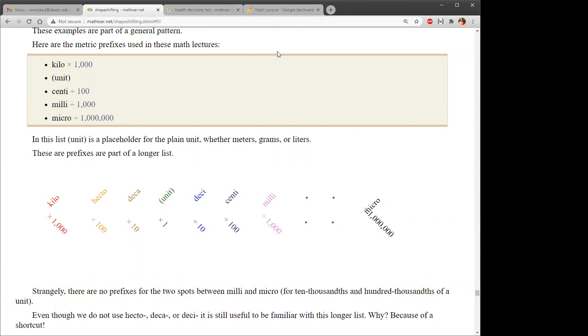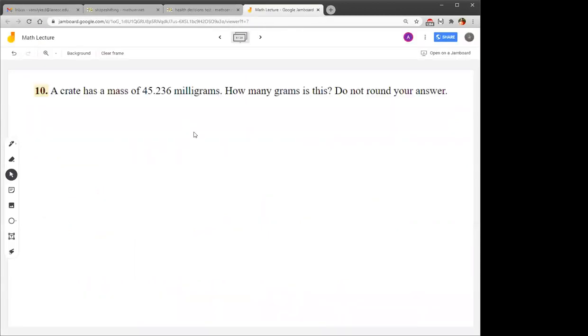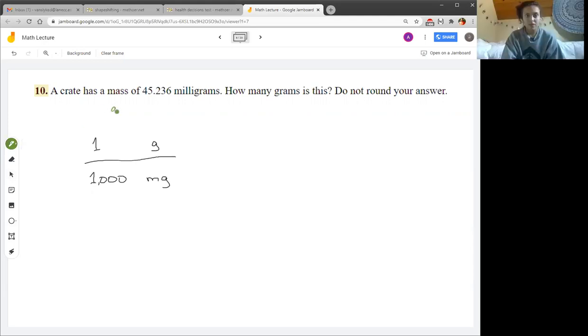So if I wanted to do this the long way, I could use a proportion. And I would say that it is always true that 1 gram is 1,000 milligrams. And if you don't mind, instead of writing out the word grams, I will just use G for grams. So that's always true. The other situation will be what's true in this problem.